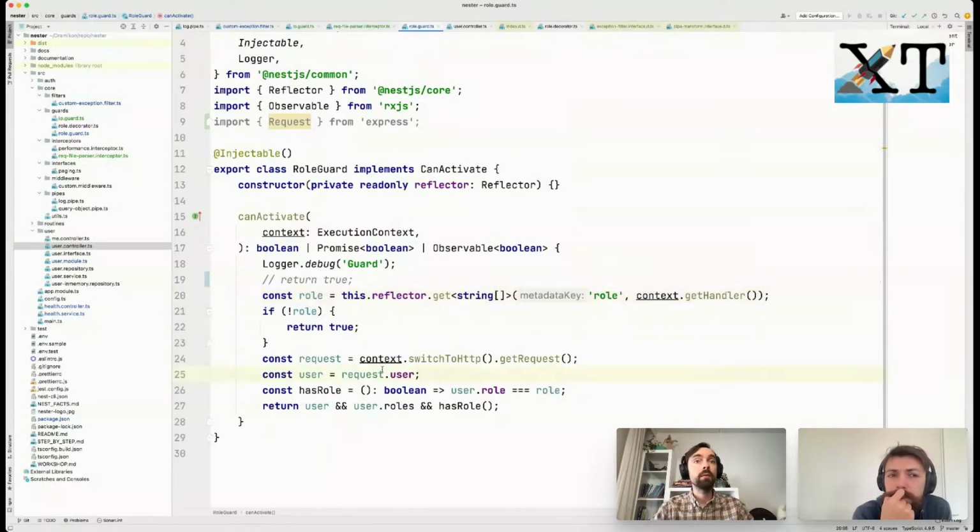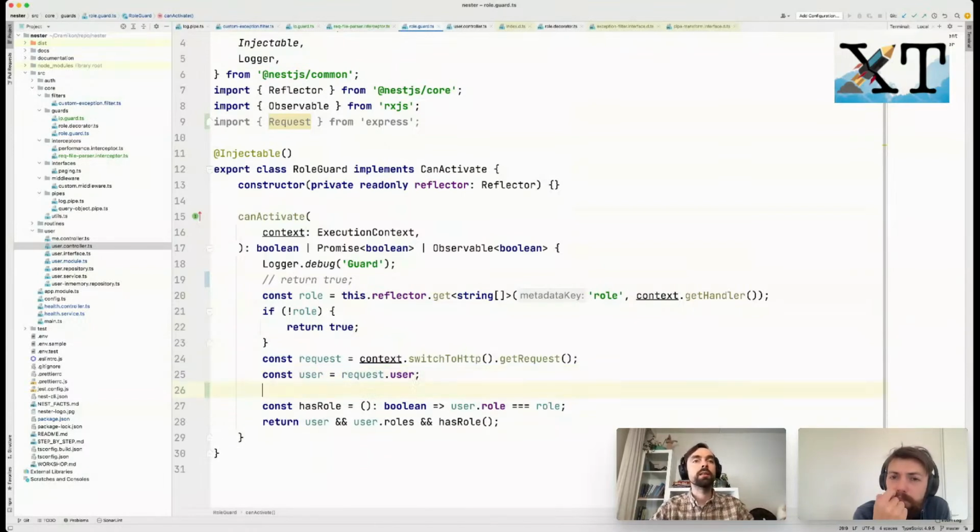And then if we have a user, right now we have a user in a request because of a different thing, because our authentication happened. But it's a little bit abstract. It doesn't matter right now. What matters is that we can obtain the user anyway. And we have the role which we take from the metadata.